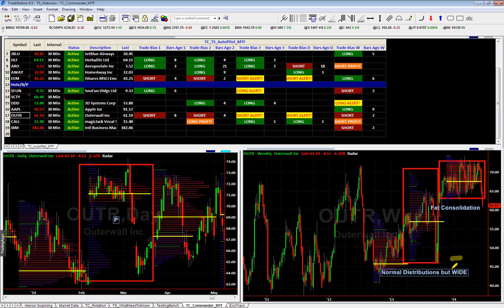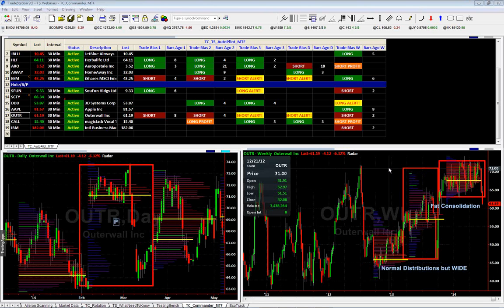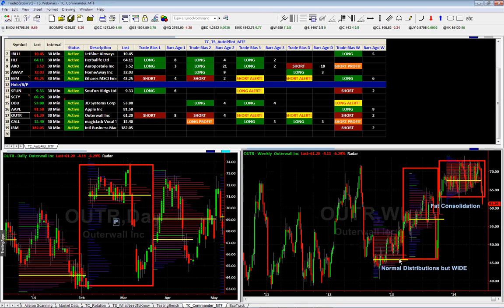Let's look at our right chart here. This is a normal distribution, right? Remember I told you about a normal distribution? Could be a D if you want. That's a normal distribution. You have an equal amount on top and bottom. Now, at the same time, though, even though this is a normal distribution, realize something. It is wide. You're going from 45 all the way up to about 70, 71, down to about 45, 46 and change. There's your baseline. This is, again, on a weekly, but you can do this on any particular time frame. It really doesn't matter what time frame you use, okay?